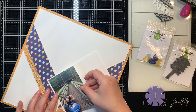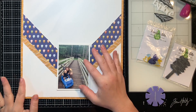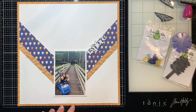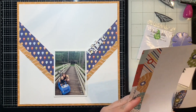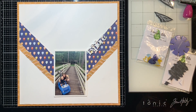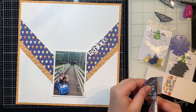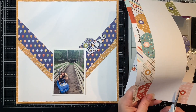I had that scrap piece of white paper that I was going to mat my photo on, but then I realized my whites didn't match — that one was a little grayer. So I had to pull out a different piece of scrap white paper to use for my back. And here I'm just popping down my title, which is going to be Explore — that's an acrylic piece by Pear Tree Cut Files as well. And then I'm going to cut out some of these little tags from the Simple Stories collection to put on the top and bottom of my little V shapes.